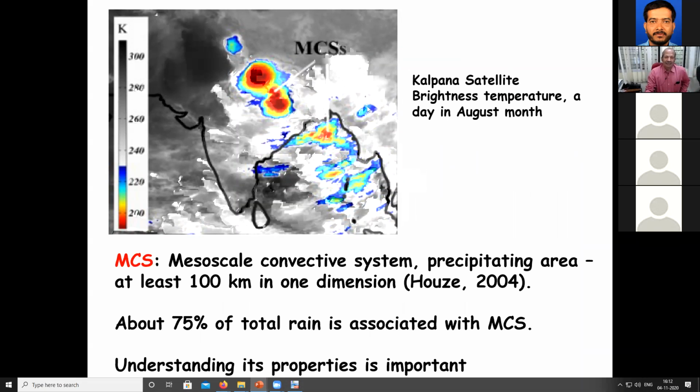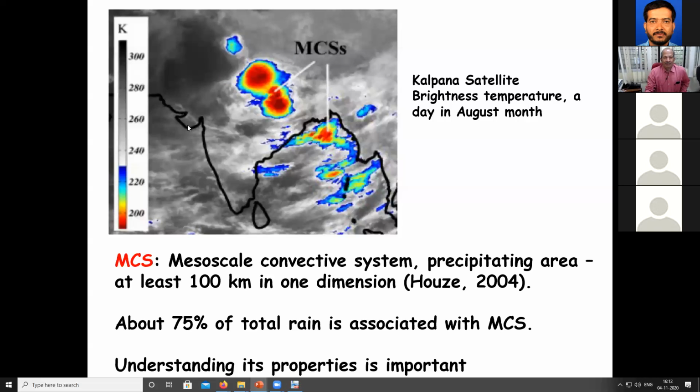What is shown here is an INSAT image taken in the month of August. If you see the color scheme, the one which is red is about minus 90, that's the coldest, that is this portion. And the ones which are in black, they're warm temperatures, and in between you have cold temperatures. So whatever is below 230 kelvin, those temperatures are shown here. So the ones you see as the very darkest patch, those areas have cumulonimbus clouds, and the ones which correspond to this blue patch, that is the anvil portion of the mesoscale convective system.